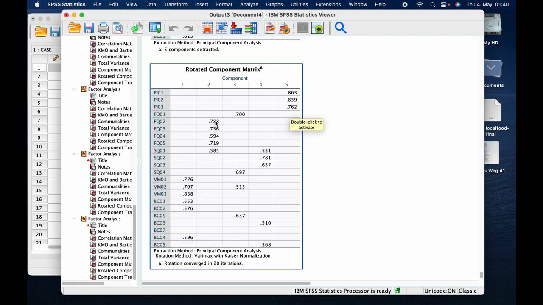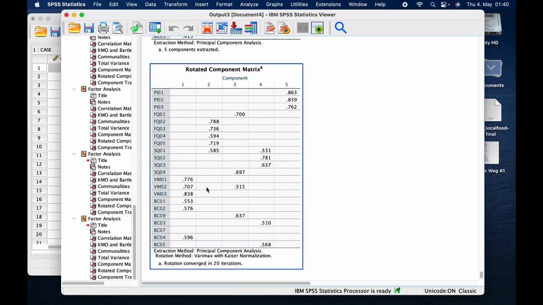In this column, I have 4 items of food quality and 1 item of service quality. So obviously I have to keep this 4 items of food quality. This item of service quality is also here. It's like almost the same amount for service quality and food quality, and it shows that this question was perceived as relative to both service quality and food quality, which is not what we want. There's obvious overlap here, so let's keep it for now, and we run the test again and we will see what would happen.